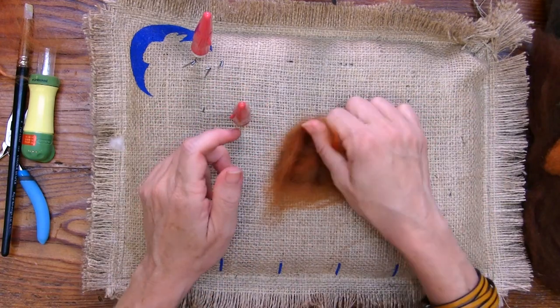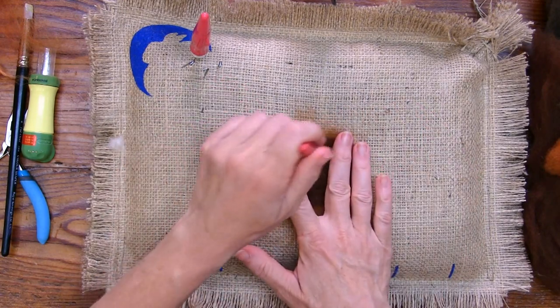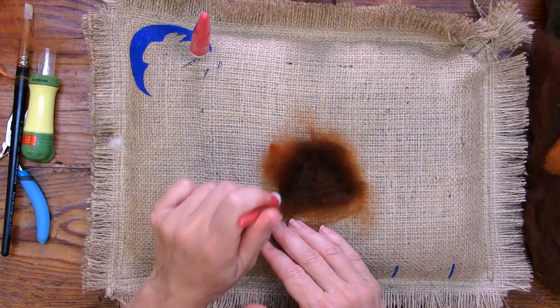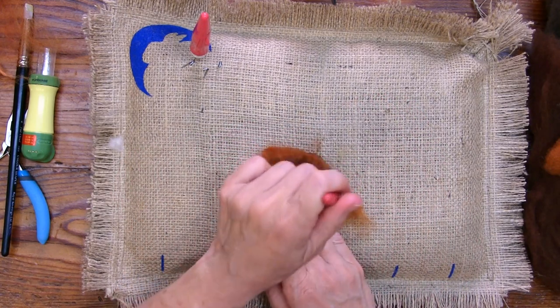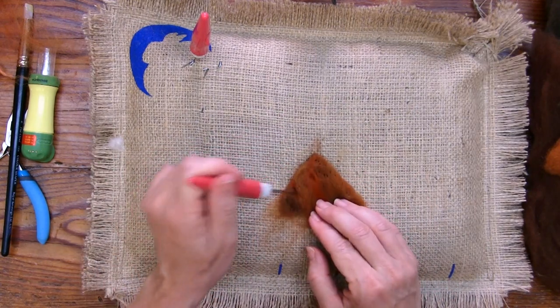Whoops, I forgot to turn it over. Rookie mistake number 7. Turn it over so your pretty fiber's on the bottom. And what happens is the brown core just stabs through and tones down the chestnut a little bit. So my triangle is nice and wide.